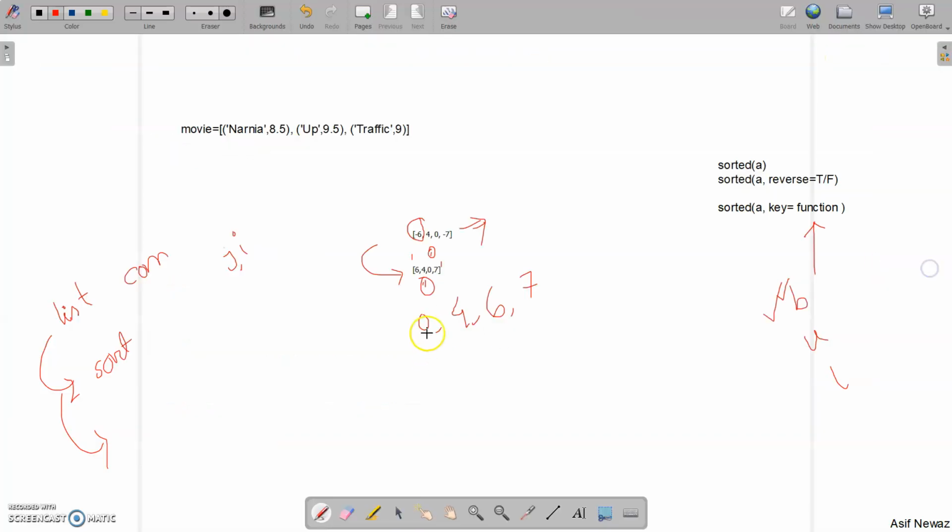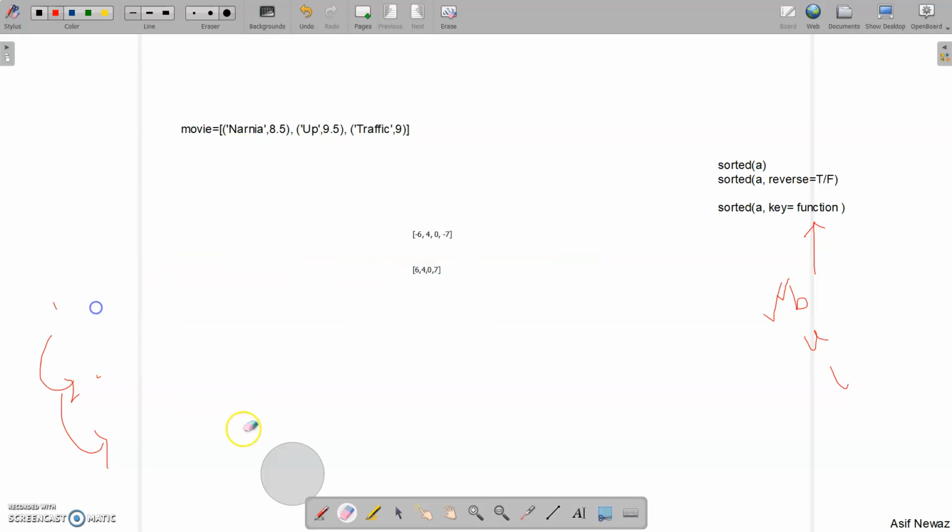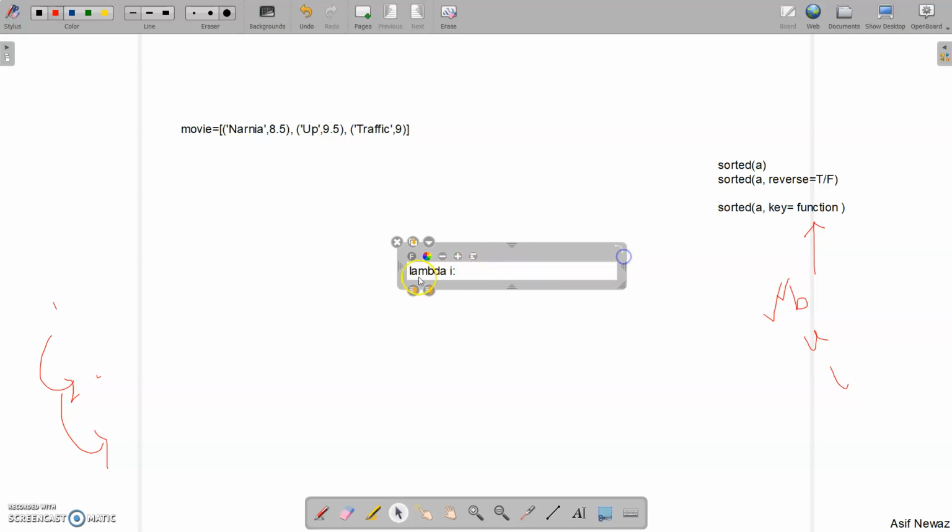So when I'm writing it this way, lambda i, then the expression. First I provide the name movie, then key is equal to. This was the thing that we are trying to do.